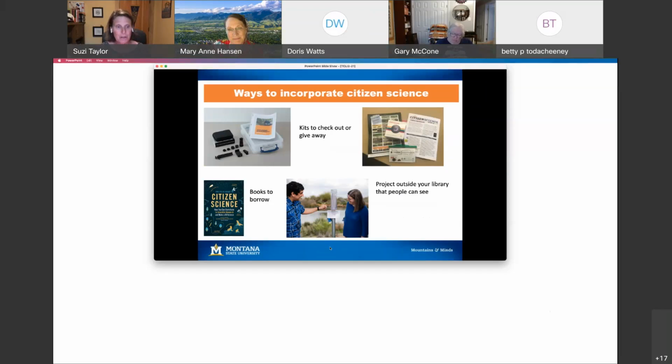So we just had some really small tools and things that people could do to learn about citizen science and do projects at home. There are some excellent books about citizen science that you could have in your library. And then the photo in the bottom right, this is a project called CoCoRaHS, and I forget exactly what the acronym is, but it's basically measuring precipitation. So having one of these CoCoRaHS rain gauges outside your library is a way for people to come to the library. They might see it and ask, what is this? What are you doing? What's citizen science? Or maybe you would get volunteers who would like to be part of it and take the measurements in that rain gauge every day and then send them in to the CoCoRaHS team.